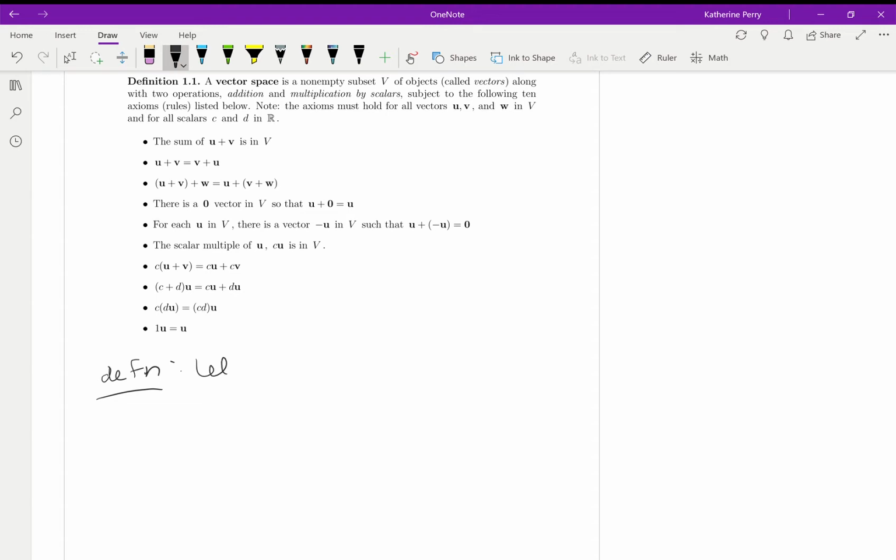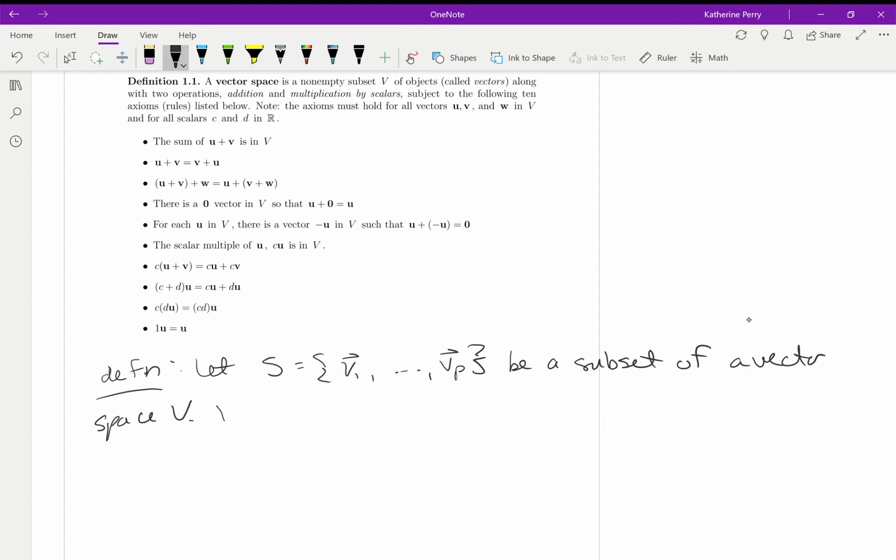So I'm going to let S equal a set of objects or vectors, and I'll just go ahead and denote them as vectors like we've been doing. And I'm going to let this be a subset of a vector space V.